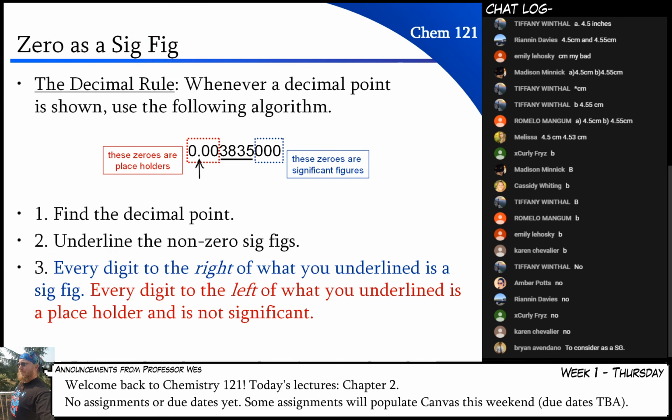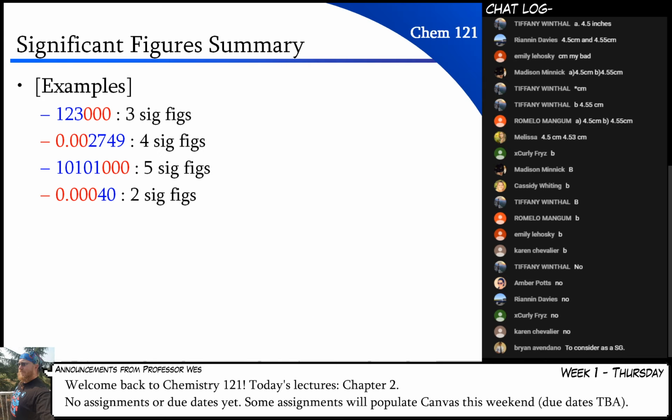All right, let me minimize this, get this out of the way. All right. On the board, I have some more examples here. Going through these examples, get my pen back out here. These 3 digits are non-zero, so they are significant. But these 3 zeros are placeholders and thus are not, because if I were to remove them, now I have the number 123. Therefore, since that changes my value, this must be a placeholder. These 3 zeros are also placeholders because they change my value to the thousands.